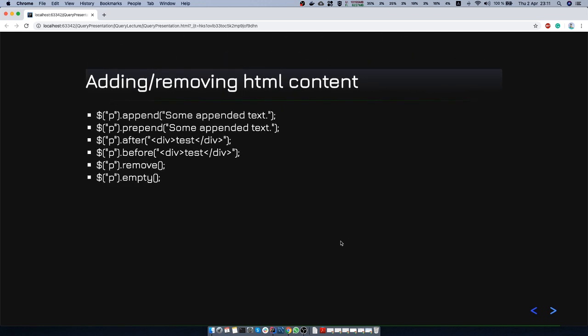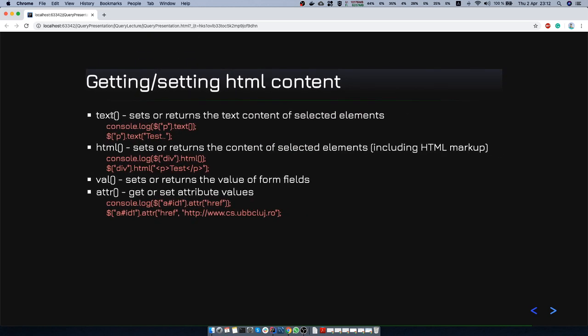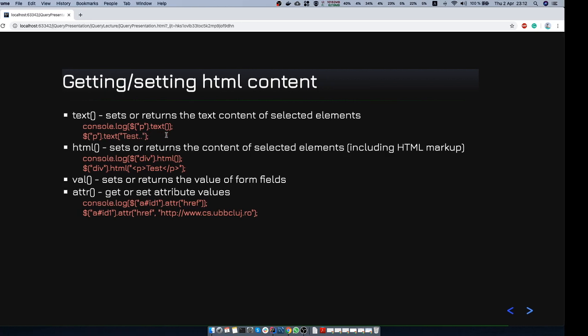Of course, we can also add HTML content to our HTML elements. Instead of just calling text with arguments, which will replace whatever the p tag had before with what I'm passing it here, sometimes I just want to append or prepend.